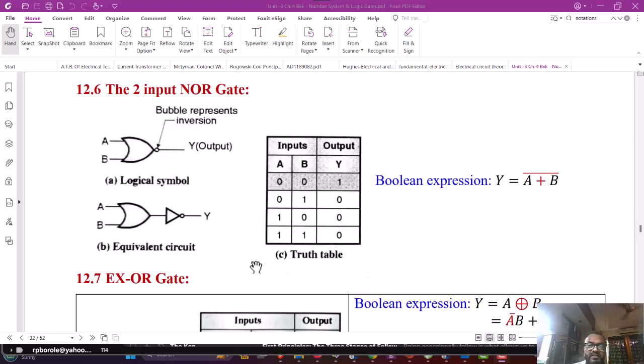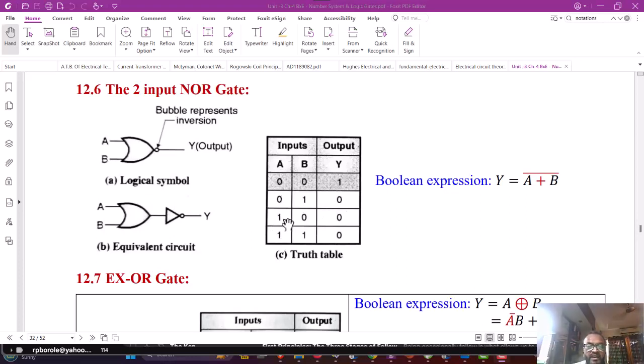Let us see the truth table. When A and B both the inputs are 0, then output of the OR gate here in this equivalent circuit is 0 and complement of 0, that is 1, and therefore when both the inputs are 0 in the first row you will get Y equal to 1. When A is 0 and B is 1, then OR gate output is logic 1 and complement of it further Y is equal to 0.